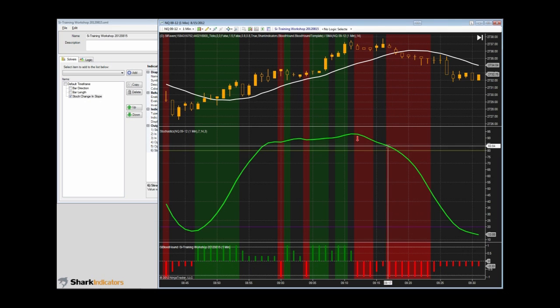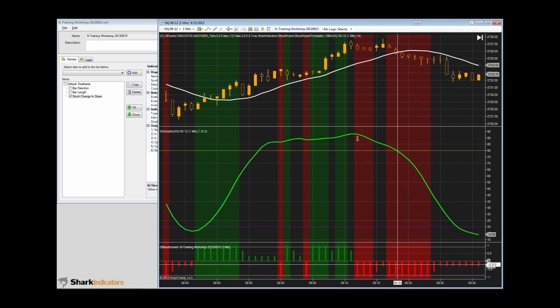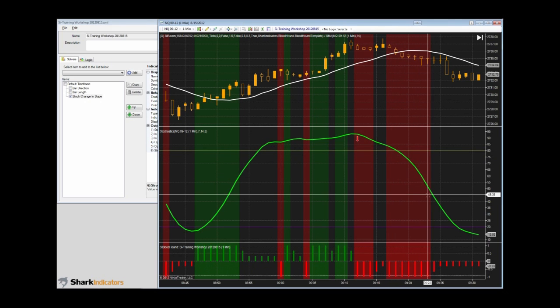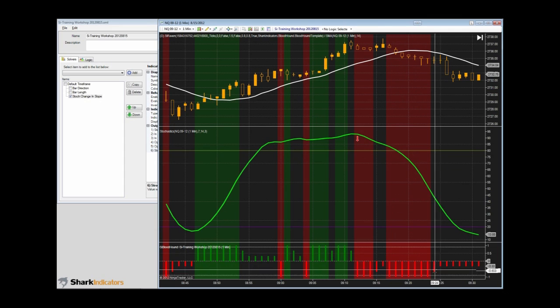Then as the slope begins to increase to the downside, once again, the output of the solver goes back to 1. So the output increases as the slope increases to the downside.